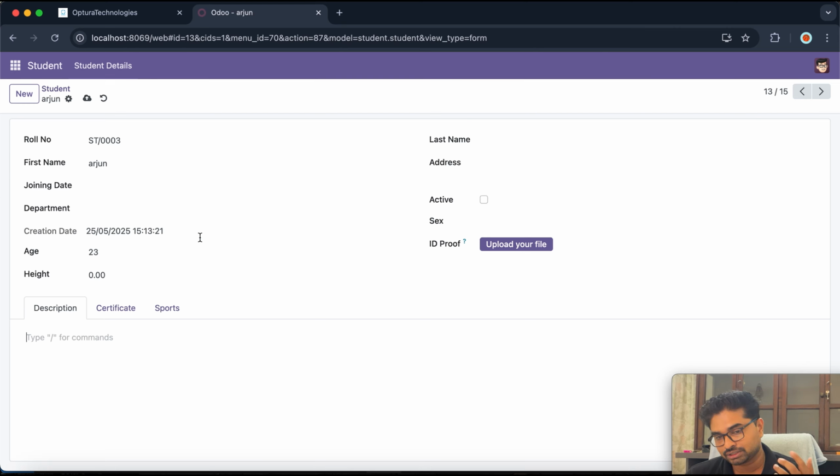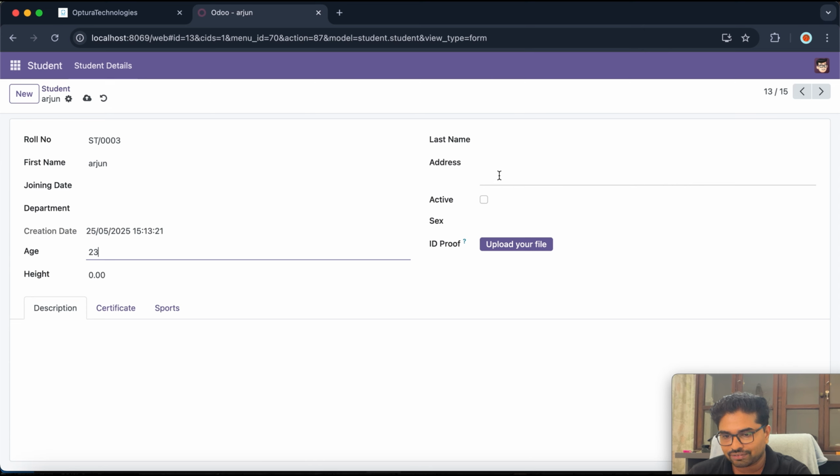Arjun may remember his date of birth, but if we directly ask his age, he may get confused, whether it is 23 or 24. To avoid this kind of situation, it is better to collect the date of birth. Once we collect it, it is a fixed value, so the date of birth won't change anymore. Based on that, we can compute this age, which makes this functionality better. For this, we can use a compute field. A compute field will compute some value based on the input we give in some other fields.